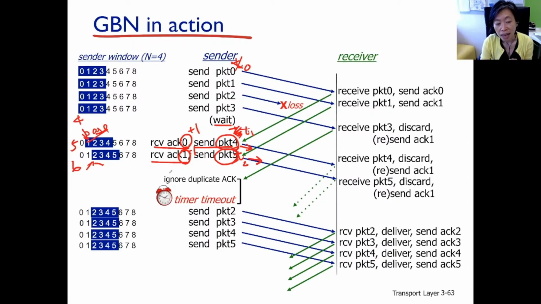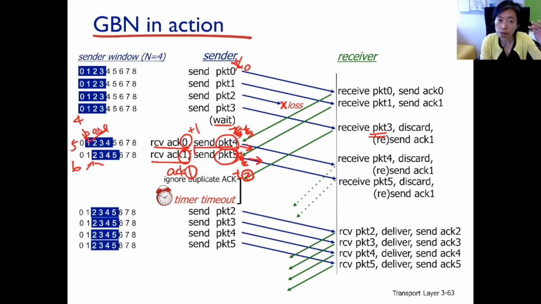Another ACK 1 is coming in. This is triggered by receiving packet 3 without packet 2. So ACK 1 comes in, triggering the bottom transition, not corrupted, and we set the base to 1 plus 1, which is 2. That is the same as before. Base and next seq num still do not match, so we restart the timer. We actually killed the old timer for base 2 and now restart it. That means this base is waiting a longer time to expire and retransmit. But it's okay. It will still work. Just wait a bit longer.